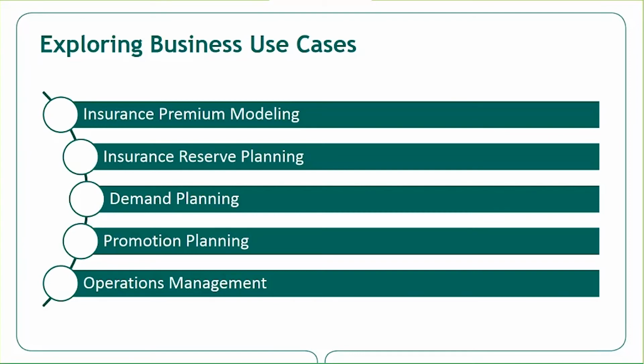So there are 5 main use cases we wanted to cover as part of today's webcast. The first use case was insurance premium modeling, which Amanda just covered in the first demonstration, so I'm not going to go into that in any more detail. But if you do have any questions about that specifically, feel free to reach out. The ones that I will be covering are insurance reserve planning, demand planning, promotion planning, and operations management. And again, for the sake of time today, I'm only going to be demonstrating a demand planning example in Anaplan itself. If you do have any questions, don't hesitate to reach out.